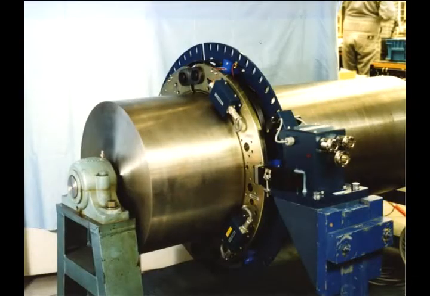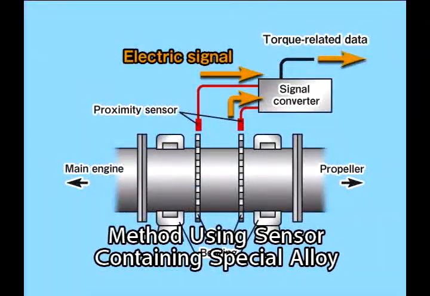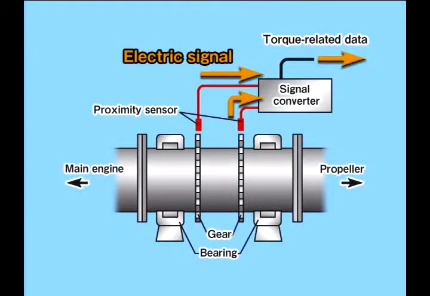This is a torque meter that employs a sensor containing a special alloy. When shaft distorting force is transmitted to the sensor, its length changes slightly. With this torque meter, it is possible to measure torque by detecting the slight change in the sensor's length. Another method is to detect distortion using turning gears and proximity sensors, such as tachometers. This method employs two sets of paired turning gears and proximity sensors. This method uses discrepancies in the respective sensor's output signals as the basis for calculating the value of torque.